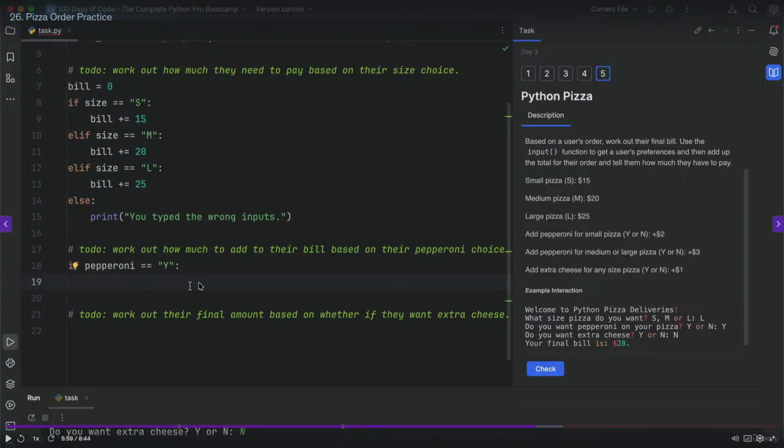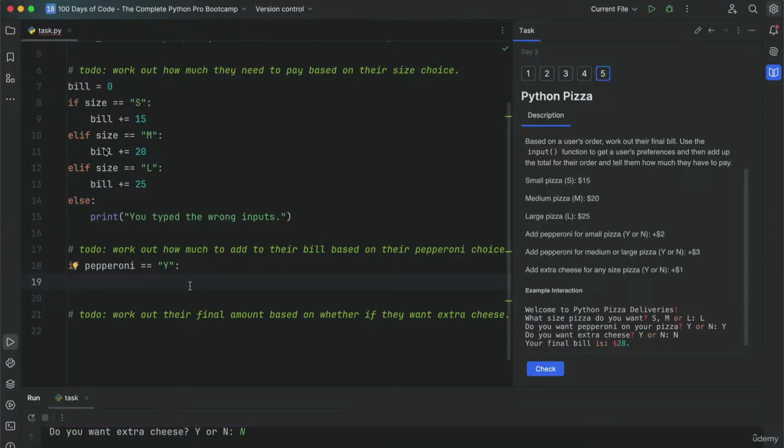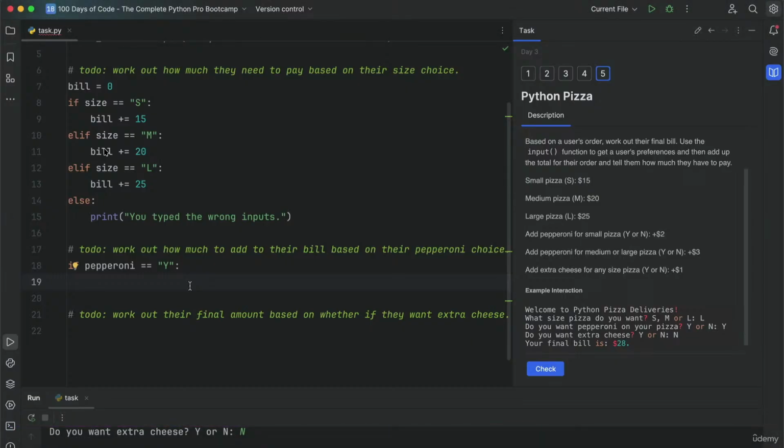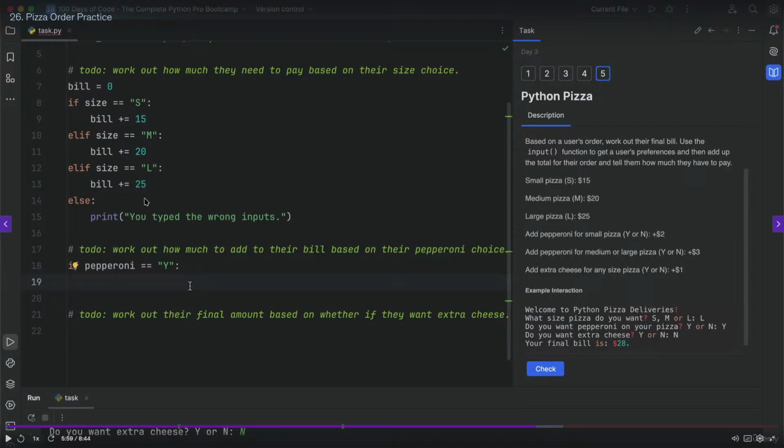Otherwise, you could make an if statement in here and, for example, say if the bill is equivalent to 15, then we have a small size pizza. Then we're gonna add this. If not, then that's just more code. You could just use nested if statements, and that's gonna be way less code.